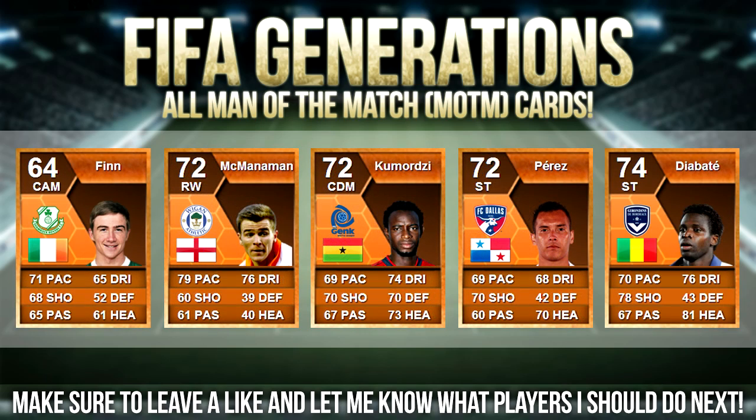I'm going to have to speed these things up a little bit now, as we've got a lot of FIFA 13 ones to get through. But on the very first page, we've got a bunch of silvers and a bronze. Bronze being Finn from Ireland. Then we've got McManaman from the FA Cup final. Then we've got a Genk player for, obviously, I imagine the Belgium equivalent.